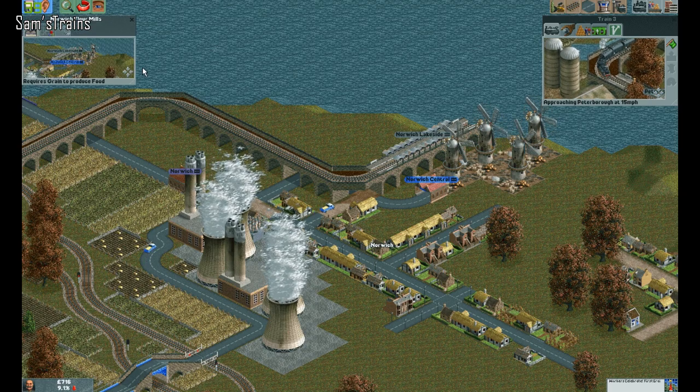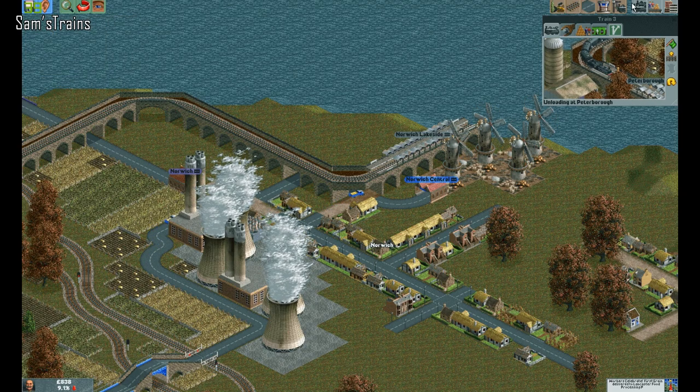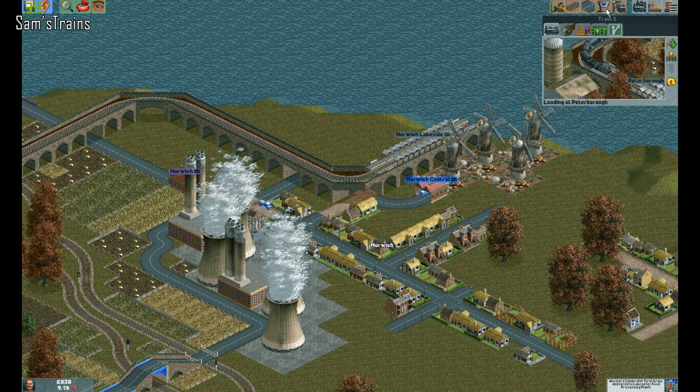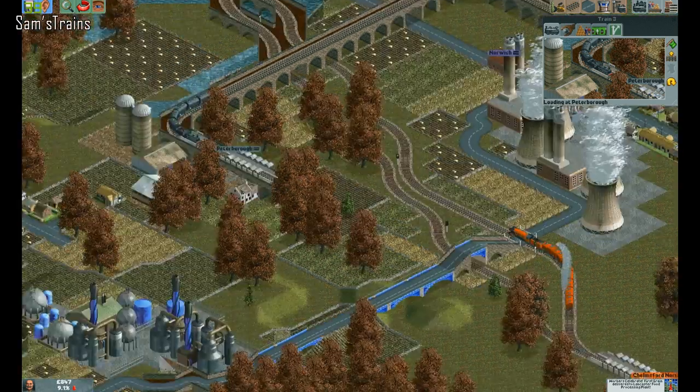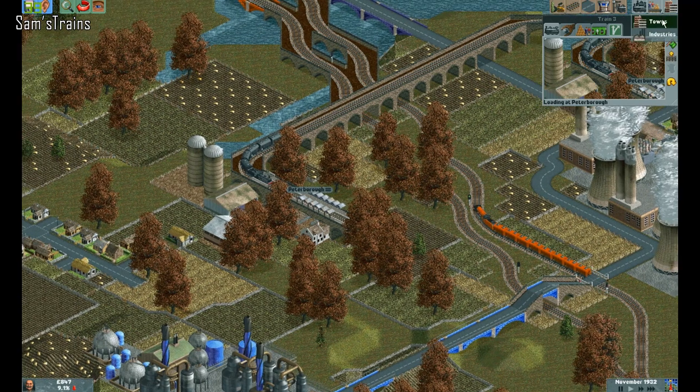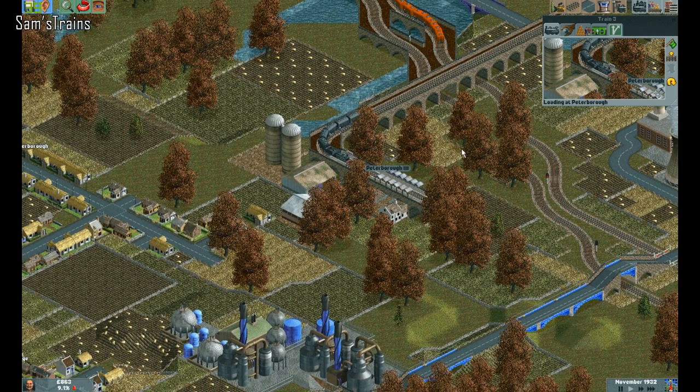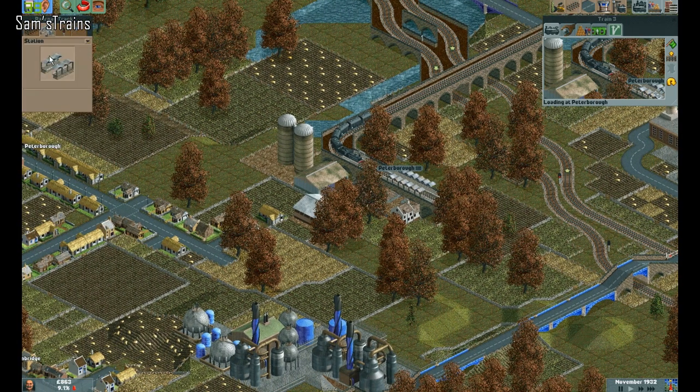So, Norwich Central, there we go. That should be a decent flour mill. I think also, can you build industries? I'm not sure. I thought you could. Maybe I'm thinking of a different game. What's happening? Train 3. Oh, it's loading. Why hasn't it gone into the station? Didn't build the station right, did I? There we are.